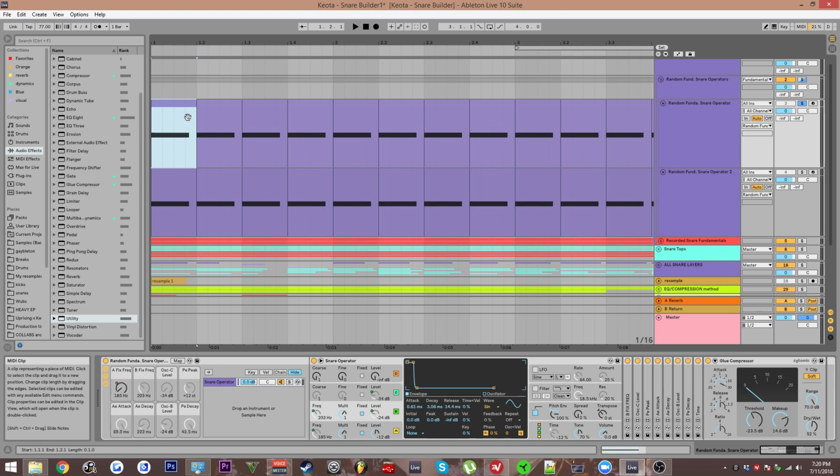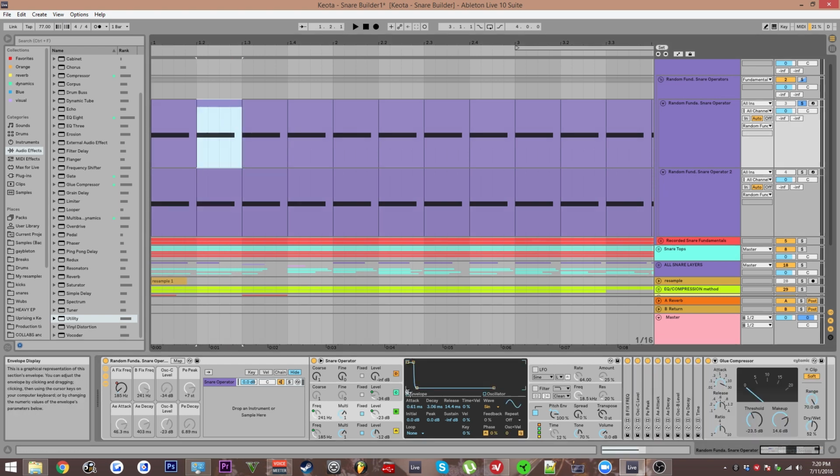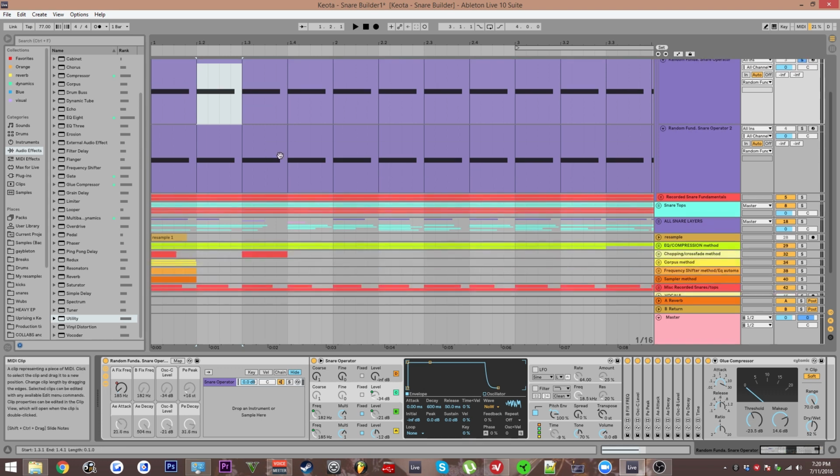The only difference between this operator rack and this one is that this one has white noise as the click, whereas this one has a sine wave as the click, and as the second aspect of the click, there's a little bit of white noise for the third operator.